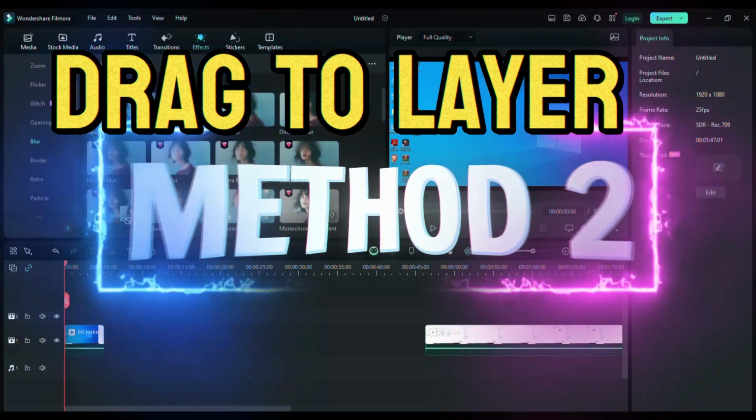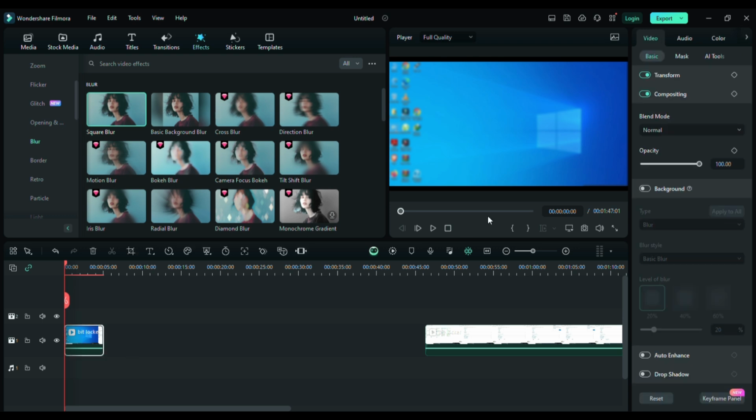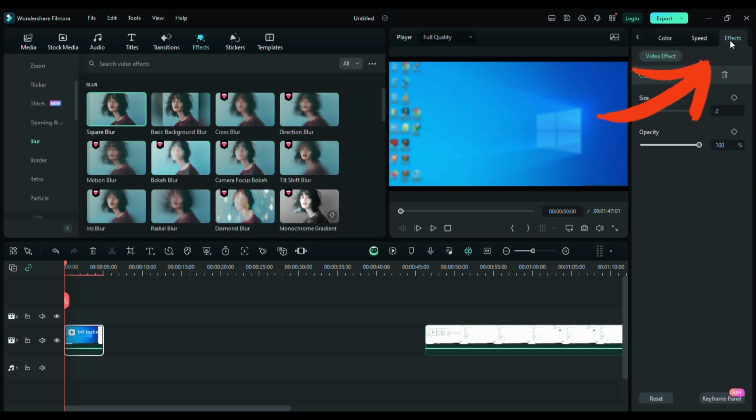Method 2. In this method, we do not make a new layer but overlap the original layer. Means fit the blur effects in the original video layer. See in the video. So, the effects option will not show separately. It will also be added in the video layer, so you can change and use it from here in the top left corner. Other options like blur shape, size, and strength will remain the same. You can also use your background blur and other effects as per your requirement.